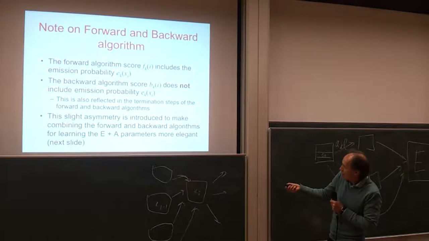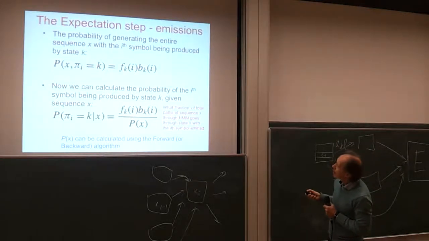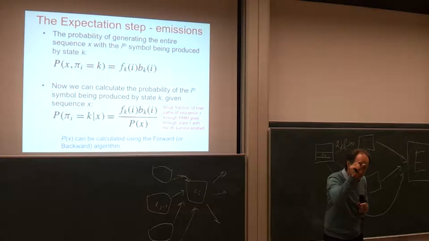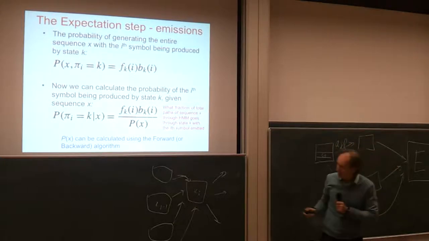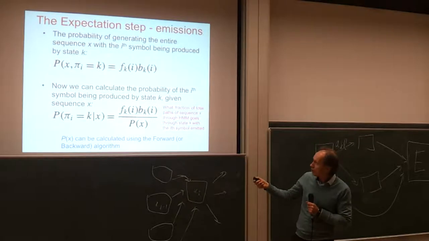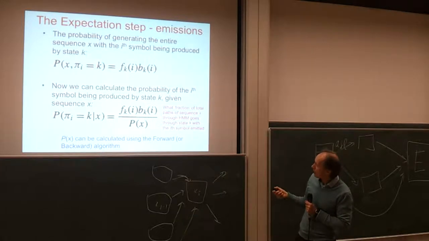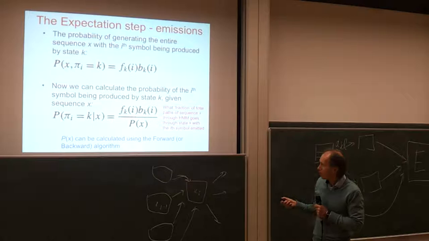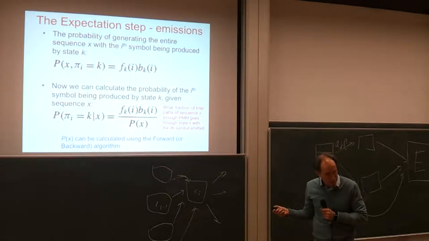And this is easier. Why? Here's the trick. Basically, you remember that letter G in that box? You would like to fill in the value for that letter G. And we do it by the forward algorithm into that letter and the backward algorithm into that letter from the end state. Multiply the two answers, and you have your likelihood, your probability of that letter in the state. So that is really very helpful. Yeah? And now you take it as a fraction: this is the likelihood of a letter in the state you're interested in, and the fraction of that letter, how do you get it? You divide it by the total probability of the sequence.